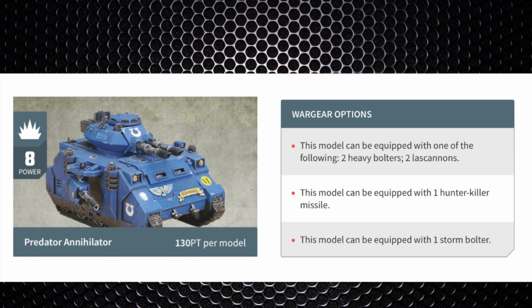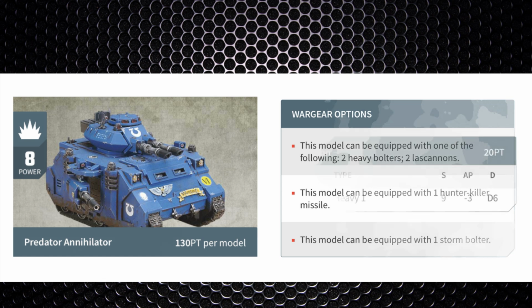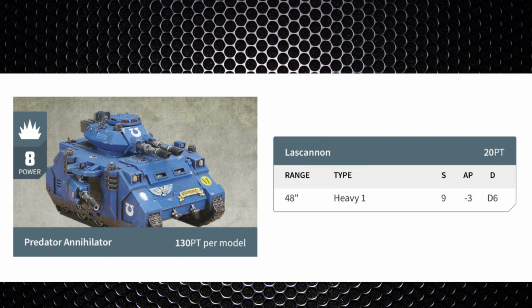The only thing we've not really covered is having the twin las cannon and also opting to take the 2 las cannons at the side sponsons as well, so having a total of 4 las cannon shots, otherwise known as a las pred, which is quite a common loadout. Having 4 las cannon shots is obviously very strong.